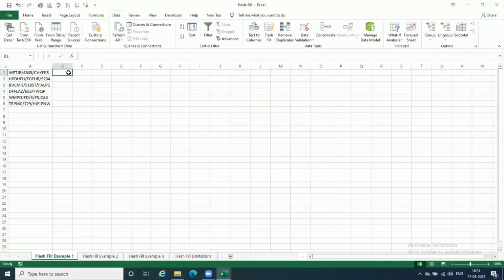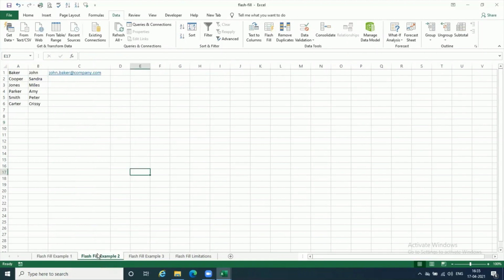If I chose CVK FRS and I did a flash fill, it picked up all of that, extracted all of that. Like the same example is here. I have an email address. I've got names of the people and I have created this email address.